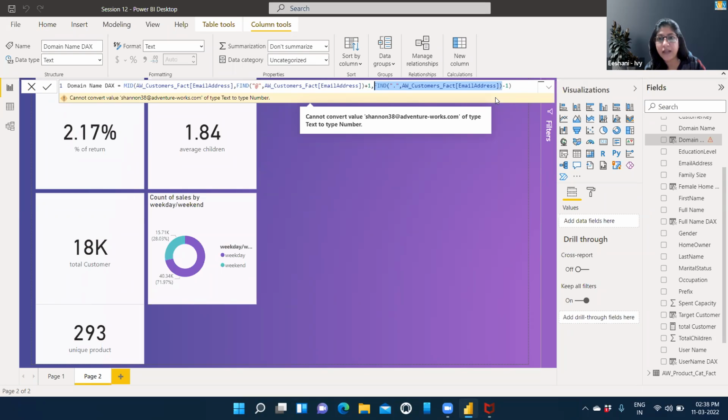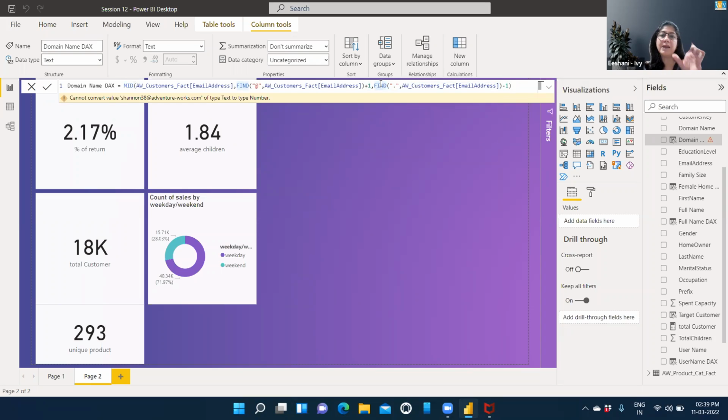Okay, so that's why I told you to put your minus 1 outside the bracket. So that was a syntax error. Now, the second thing I'm asking you is, this is not complete, because this component of MID is telling me how many characters I want to extract. So the number of characters that I want to extract is find, whatever the value comes, minus the position of at the rate, and then minus 1.